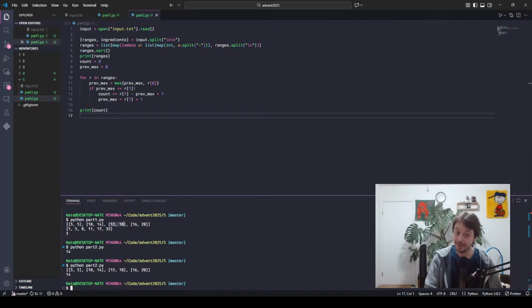For my third range, 12, 18, 12 is actually less than the biggest ingredient I've used so far. So I'm basically going to ignore everything below 14, because I already know I've done everything up to that point that I can. I know the next one can't possibly start higher than 12, because I've sorted. It could start the same as 12, but that doesn't matter. It's never going to be higher. So I can confidently say that if I've gone up to 14, I'm never going to have one under 14 with this sorted collection.